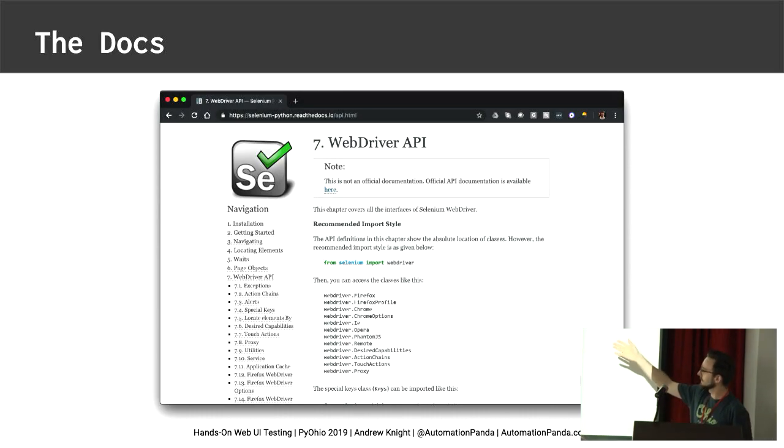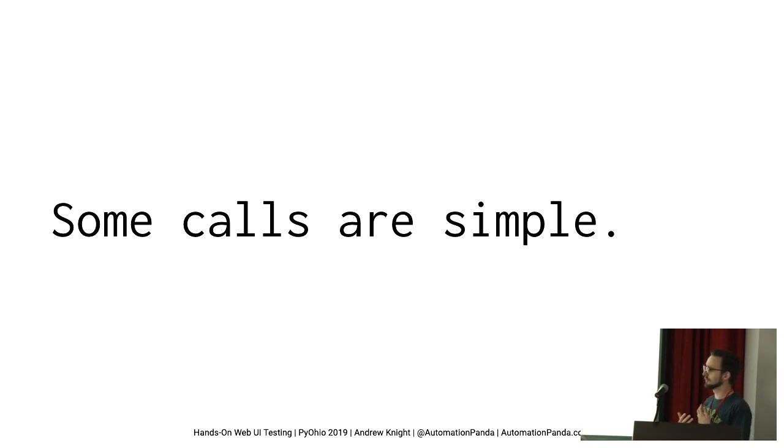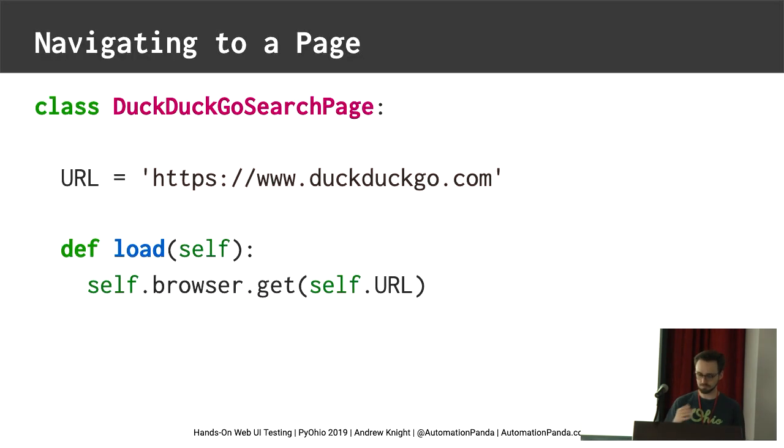As I mentioned before, that documentation page, this is what it looks like on the front page. This is a very, very long page. You can spend an afternoon reading it. I'm going to try to condense the main highlights of what you need to know into the next 5 minutes. But if you ever need to go to the docs to learn more granularly what is going on, this is a great resource. Some of the calls with Selenium WebDriver are actually very simple. One-liners, some of them are just properties, not even method calls. Let's take a look at how we would implement some of those for our page objects.